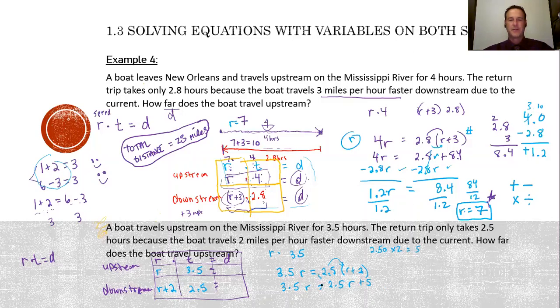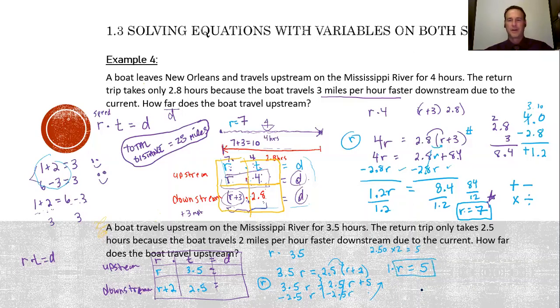All right, now here's my little line, and I get to get all the R's over here. And how am I going to do that? I'm going to get rid of the R's on the right side. And 2.5 from 3.5 gives me 1, so it's just 1 R. You put a 1 there if you want. And all I got here is 5. You can divide by the 1 if you want, but R is 5. That's my answer.